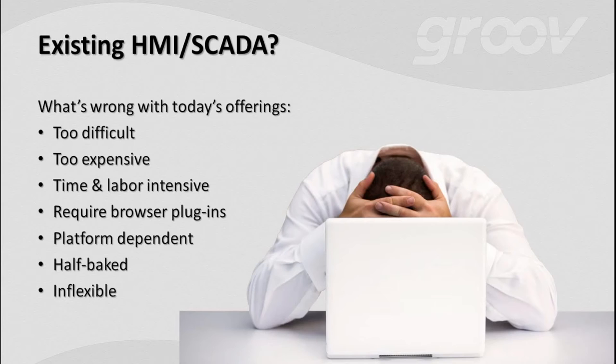Some of those solutions required very specific browser plug-ins. That might be alright for a PC, but when you come to browser plug-ins on mobile phones and tablets, things change. For example, one we looked at required Silverlight — that's Microsoft technology — so it only worked on Microsoft tablets and phones. How is that going to cut it for iOS? Another vendor requires Java on all devices, making it very platform-dependent. Some solutions were also half-baked. Some vendors said, oh yeah, we have a solution — you just use LogMeIn or VNC or PC Anywhere to your existing SCADA solution. On a small handheld device, having to pan and scroll with a VNC or remote desktop solution was very difficult and just didn't have the flexibility at all.